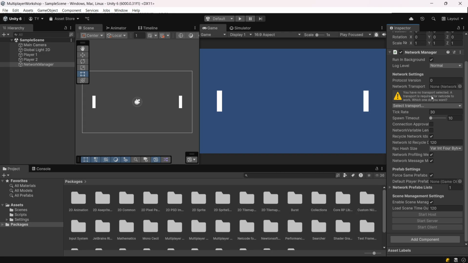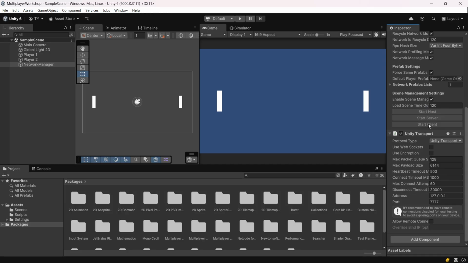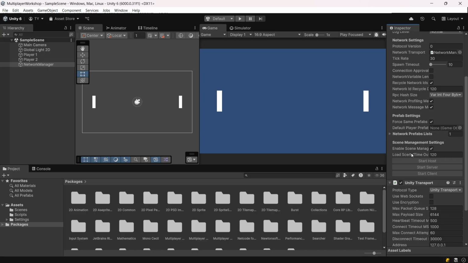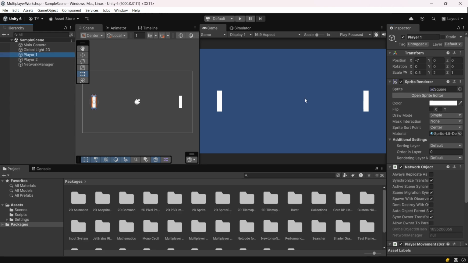By doing this, I make this game session network. It has a network manager. This network manager is going to handle all the packets and communication between different servers and try to sync things up properly. Here, for the transport, you just select Unity Transport, and the rest of this you don't need to touch yet. And that is all that you need to do.